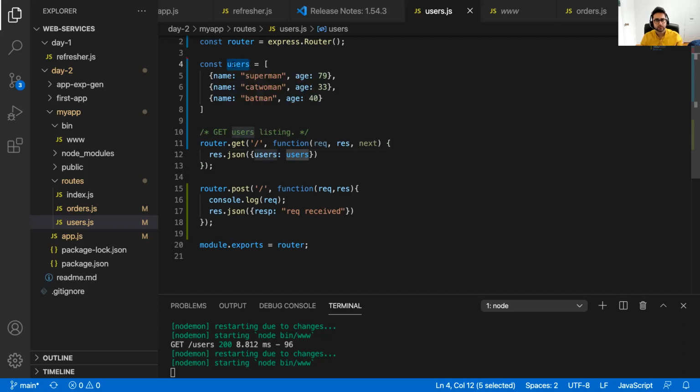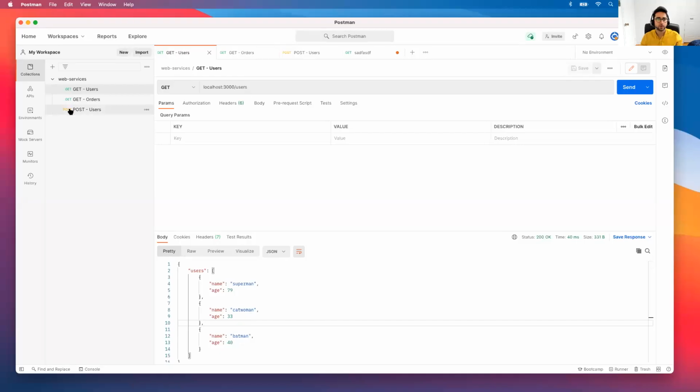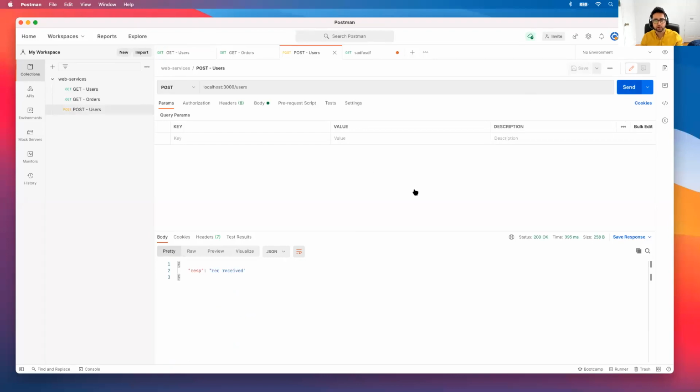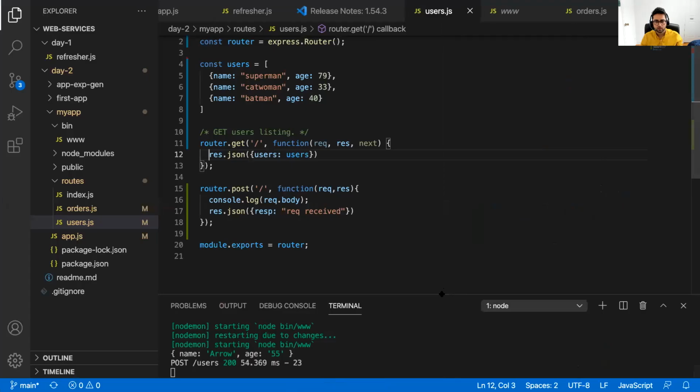Now to access the body parameters, you can access them in request.body. I'm gonna show it to you guys, save this, restart the server. Now, when I run the post request from here, you see that when I console.log request.body, it actually gives me all the parameters that were passed in the body. So the only thing I need to do is take these parameters and add them in this array.